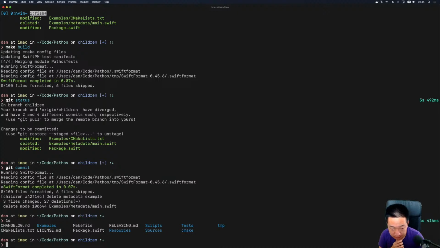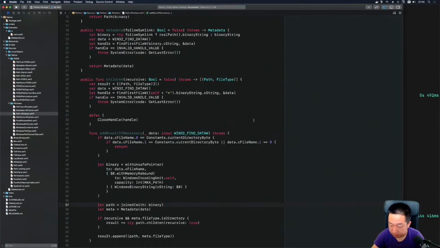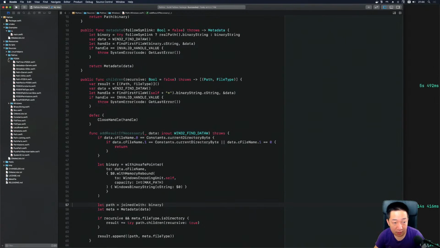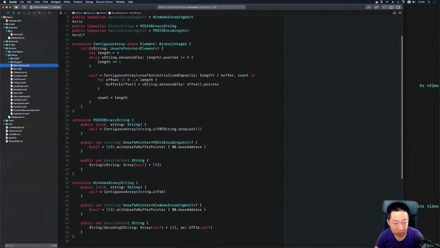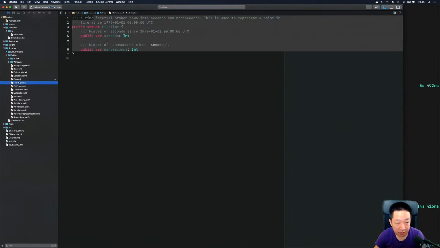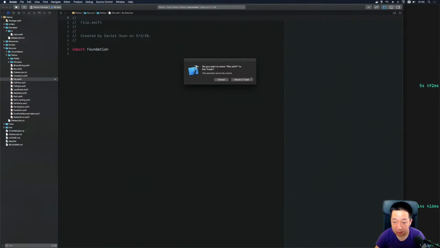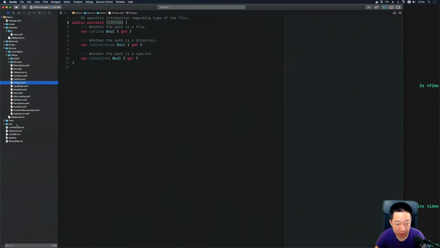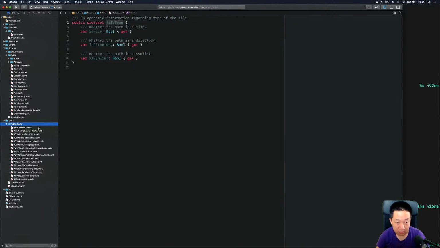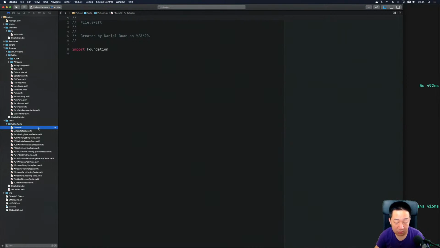Now what? Yeah, now I want to write a test. Let's actually write a test. Okay. Again, this is not going to be a super comprehensive test in any way. It's just going to act like a sanity check. So here, children tests.